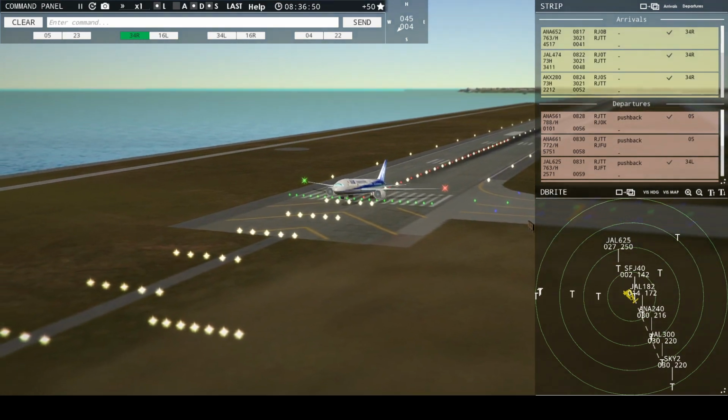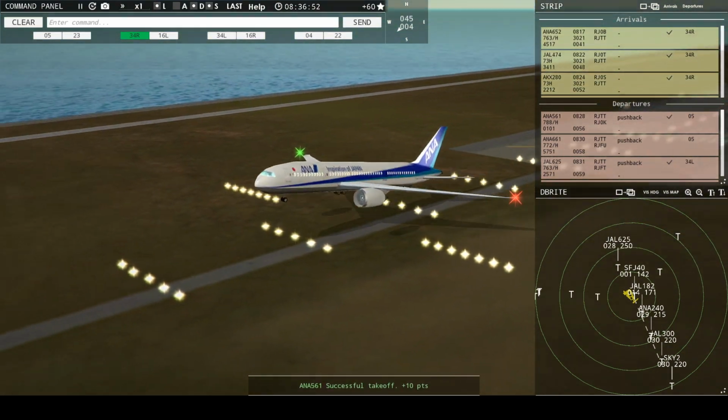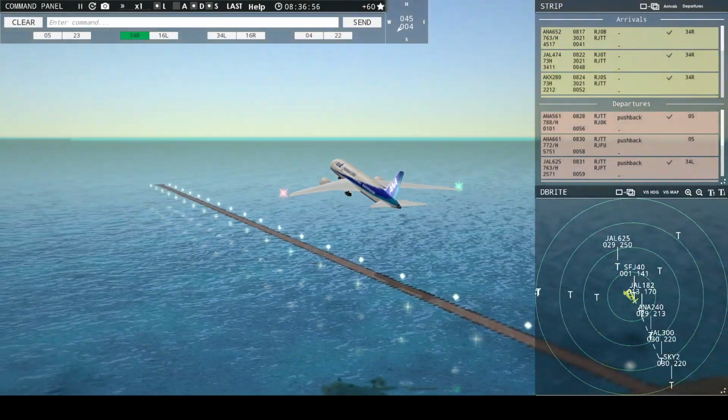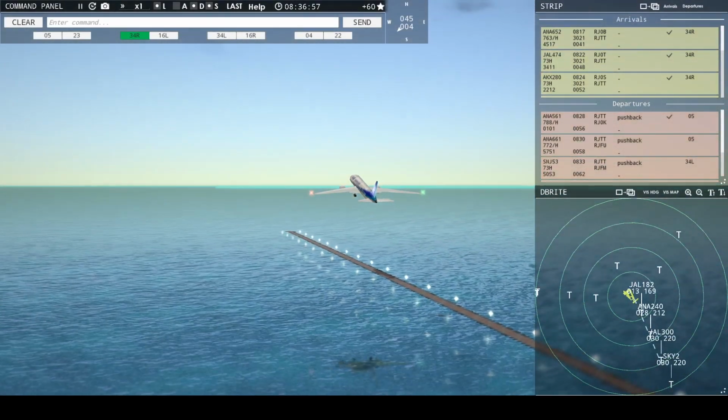Which one is it? Starflyer. Skymark 2 with you, runway 34 right. ANA, All Nippon Airways, Inspiration of Japan.